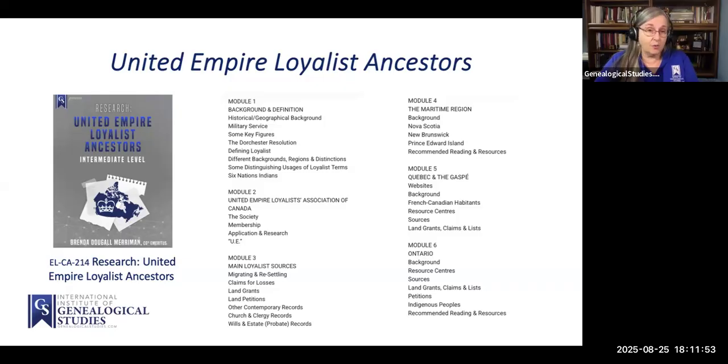And then at the end, when the British were defeated, they were evacuated out and many came to Canada, not all. Some went to the Caribbean, some went to England, but when they came, they were entitled to claim land for their losses. And then the declaration by Carleton was that them and all of their descendants would be classified as United Empire Loyalists for their loyalty during the American Revolution.